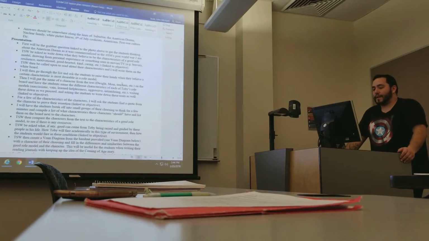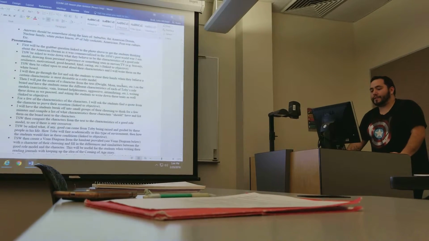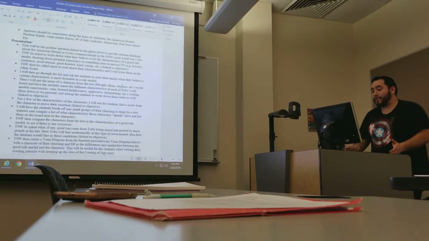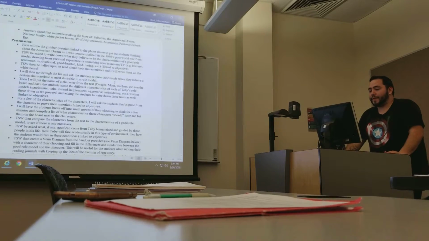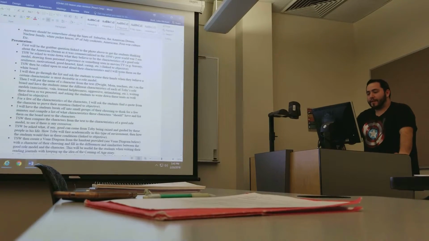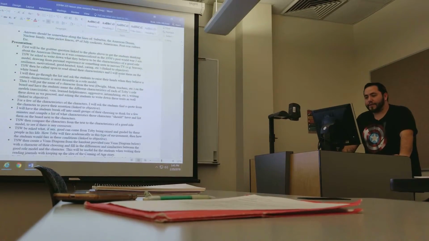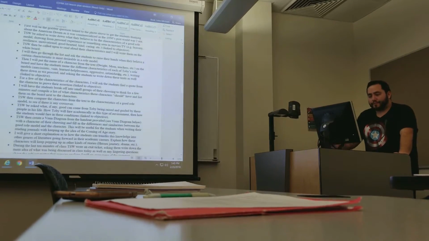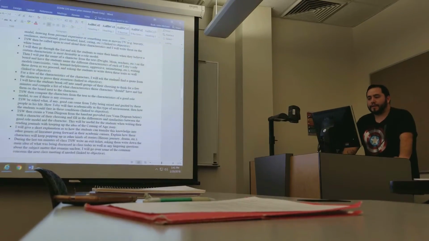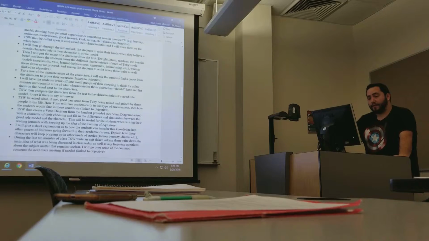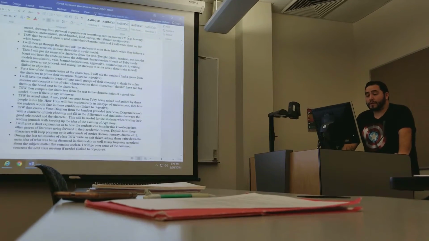Afterwards, the students will be asked to write down what they believe to be the good characteristics of a good role model, drawn from personal experience and something in the movies, TV. Examples are bravery, resilience, motivation, etc. They'll then say them out loud. I'll then go through the list and they'll vote which ones are most desirable.